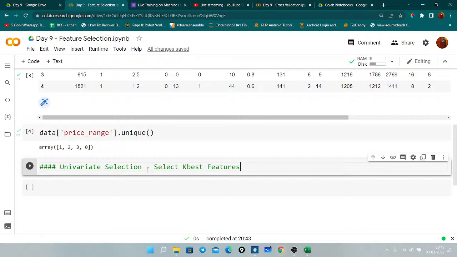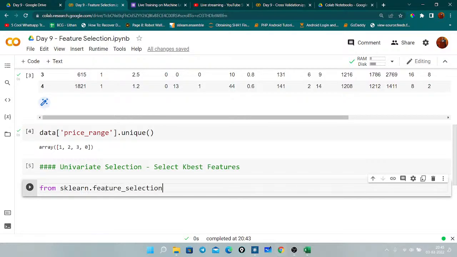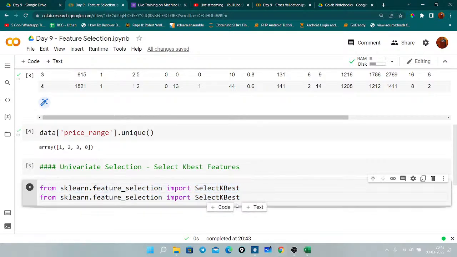So I will write here from sklearn dot feature_selection import SelectKBest. This is the library that we have to use. And one more library you have to import, which is chi-square, chi2.